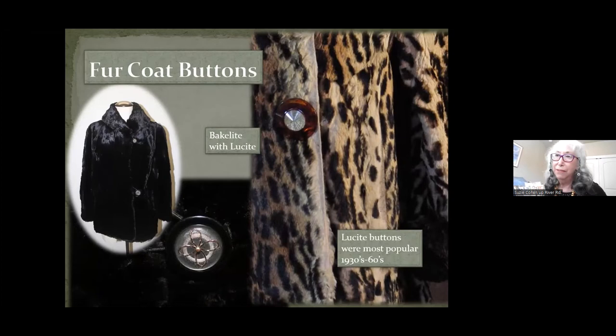On the left is a mouton. That's the name of the coat. I have a mouton in my closet. They were very popular in the 1950s. Mouton is a lamb's fur that is treated to imitate seal or beaver.